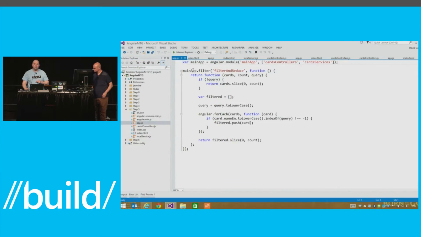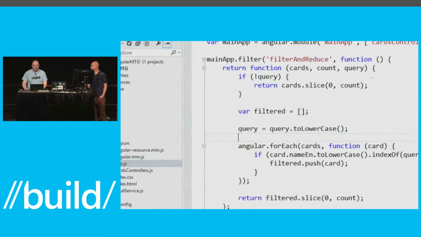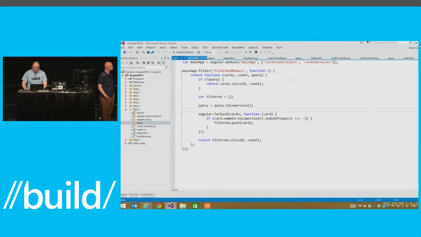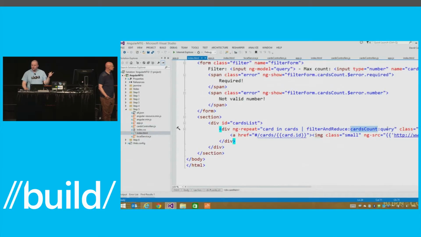In my app right now, I have a new function called filter. Filter is a function that takes 3 parameters. Card, which is the current data binded value. Count and query. Remember, when I call it, 2 parameters, card count and query, which are my input right there.